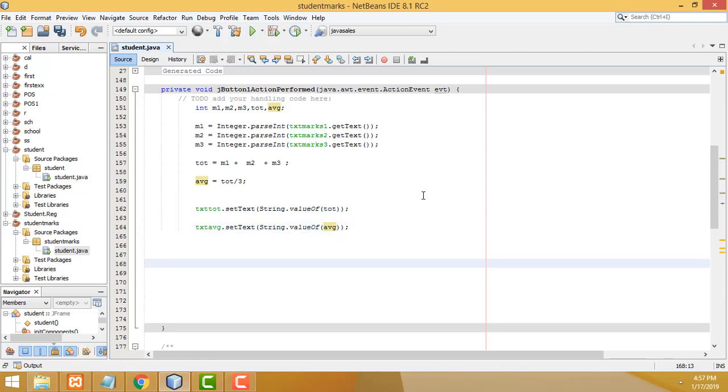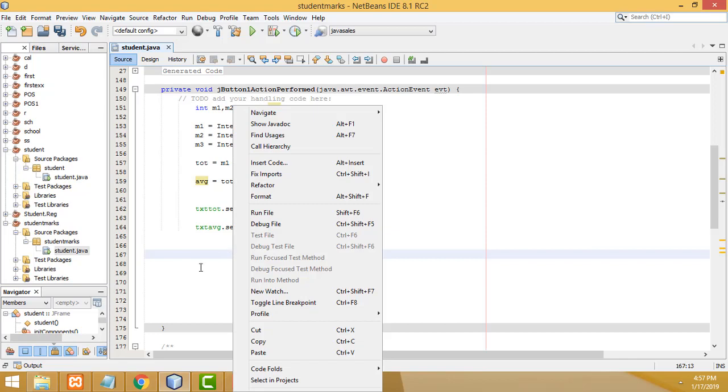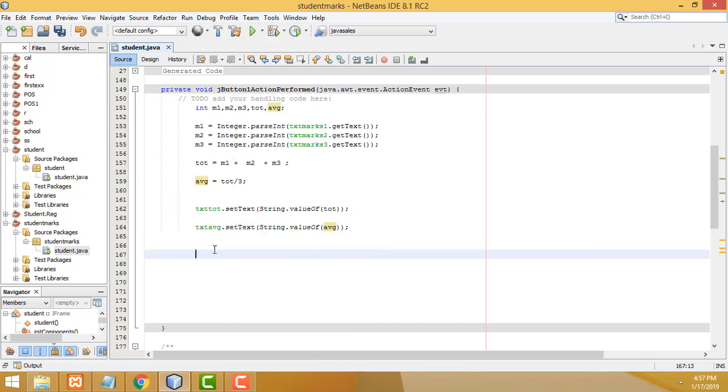Now the final one, condition. What is the condition I am going to give? If the average is greater than 50, grade display pass, otherwise fail. Okay, so we need a condition. So what is the condition we have to write?